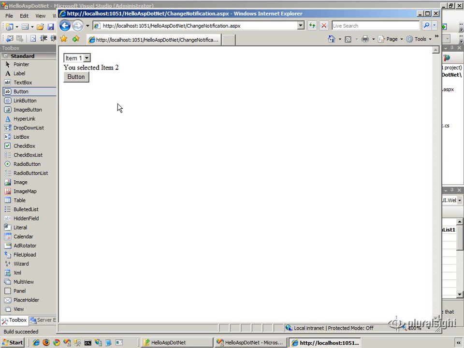And the subtle behavior we are running into here is this drop-down list doesn't use ViewState to keep the current selected item, because that's actually part of the post body already as it's an input element, but rather it uses it to store the previous value. And if you turn off ViewState, what it will do is simply default the previous value to the first item in the list. So again, watch this behavior. If I go select item 1 and click it, I get no notification because it assumed the previous value was item 1 because it just defaulted to the first value in the list.